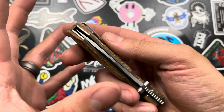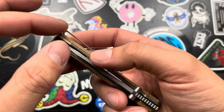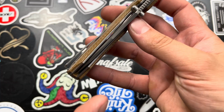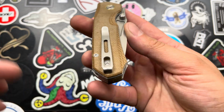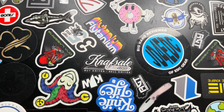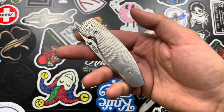But I do definitely like that it is inset into the actual scales themselves, and they're flat, which is cool. I like that. Keeps it very clean. I guess the slope down is very, very clean. I definitely enjoy that. You know what? This has a much more attractive clip and a much more functional clip than a knife that costs like, I don't know, like 7 or 8 times more.